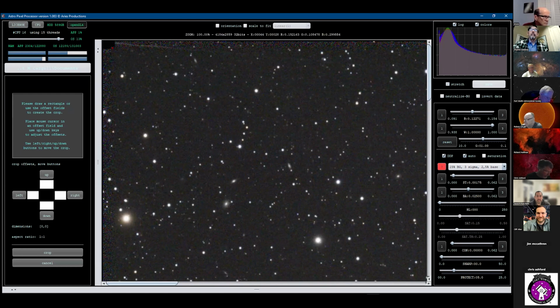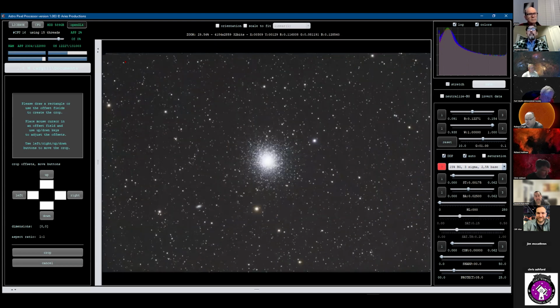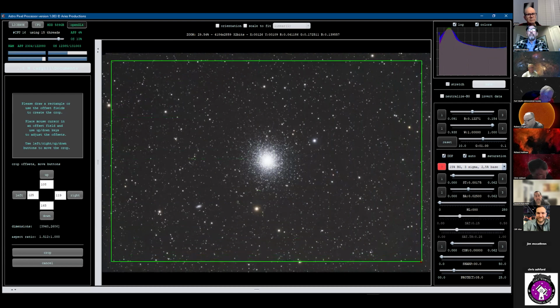That's from guiding, because when you guide, PHD2 in ASIAIR will step the pictures over. Every 3 frames, it'll move the camera over just a little bit in different directions in a random pattern. So that's the reason why you get this little mismatch up here on all corners. So I'm going to draw a green box like so. And this is typically how I crop the picture. And come over here, hit the crop key.